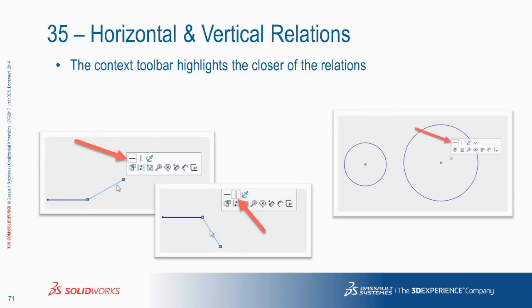Just pointing this one out, this is kind of new. In the context menu, when you click on entities, the one that is closest to what it is will be highlighted, right? So if you have a line drawn, it's kind of skewed at an angle, and you want to make it vertical or horizontal, you can add the relationship here by just clicking on the entity, and if it's closer to horizontal, it'll be boxed in. This is beneficial for people who maybe aren't drawing on the front plane, where horizontal and vertical maybe don't matter because they're on some skewed plane, right? And they can't visualize what it means. So you can find that out. And also to point out exactly what that box is around the vertical and horizontal relationships.